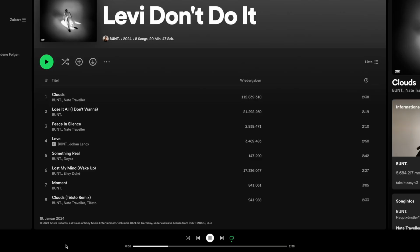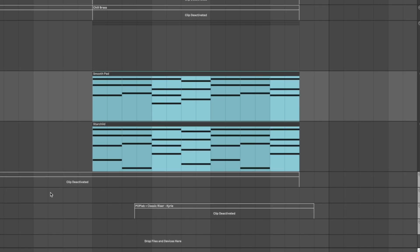So before I show you the final result and how everything sounds together, I want to show you a cool production technique that Kygo has been using lately. You probably know this stutter effect that has been really popular last year, but Kygo uses it a little bit differently. So I have these 2 chord synths here.